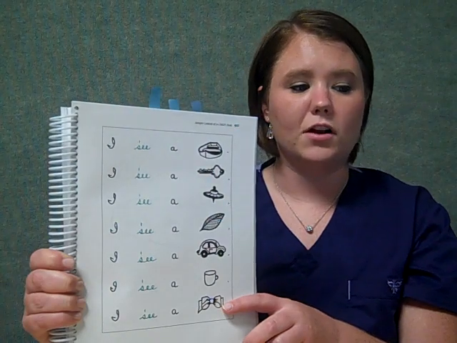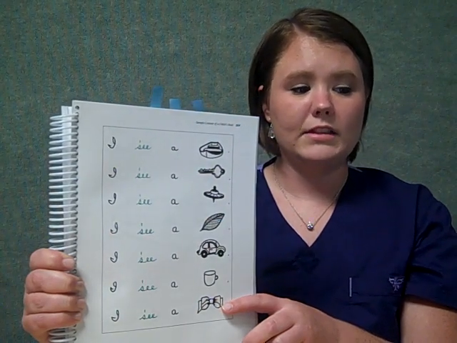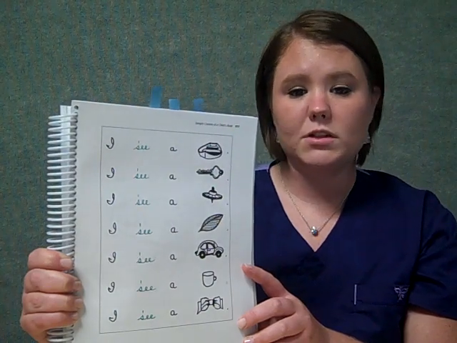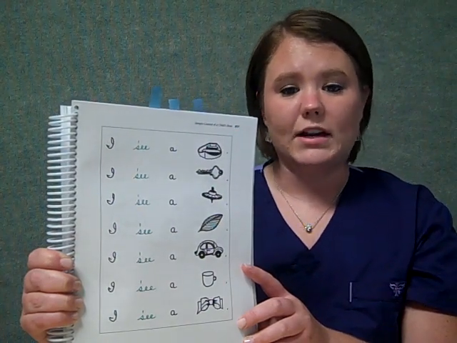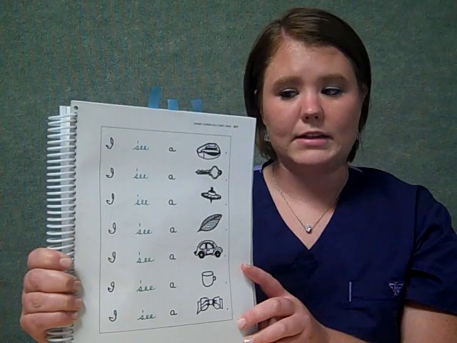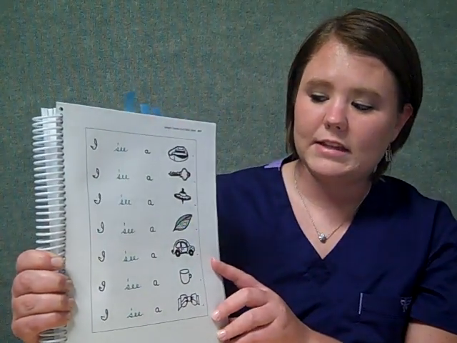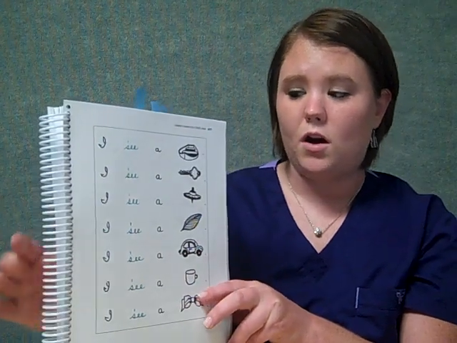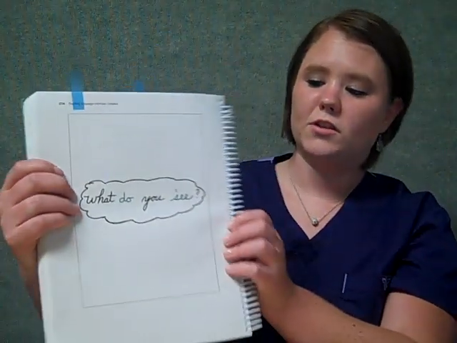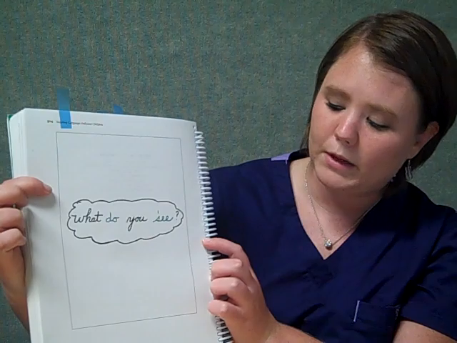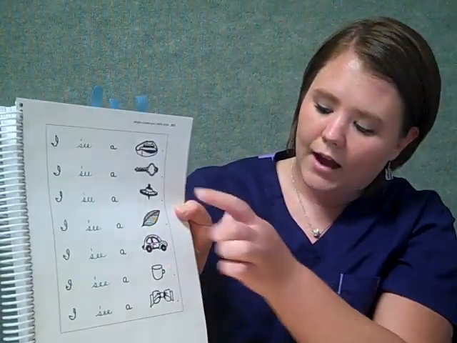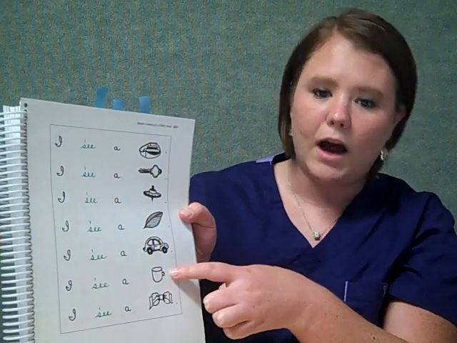Each child has a turn to read the sentence, associate the language with the picture, turn around and try to say the sentence from memory, and then sit back down. Each child will do this, and once they have memorized them all, they will go to the question level, which is, what do you see? And they will say, I see a key, I see a leaf, I see a cup, or whatever it is.